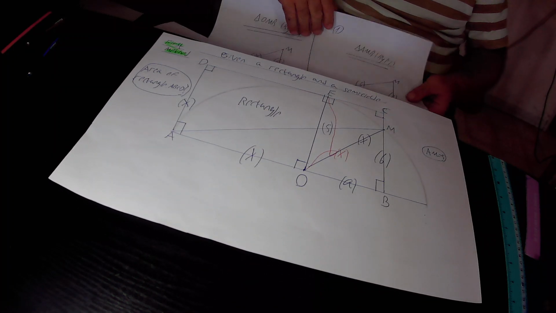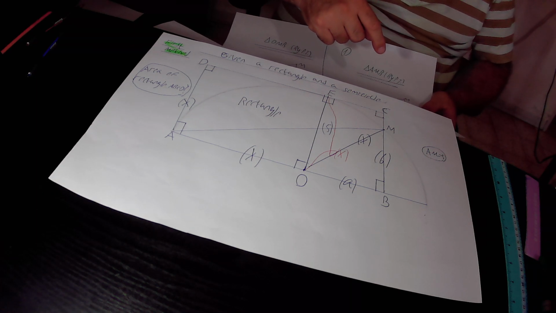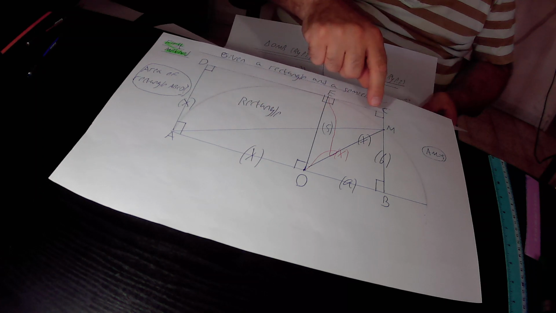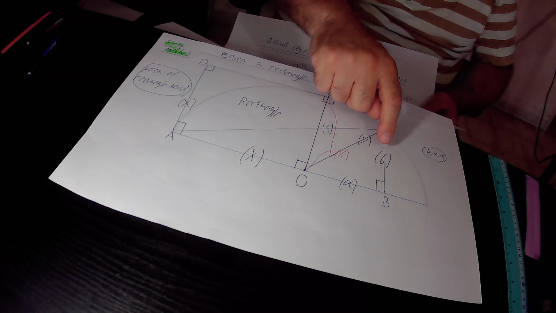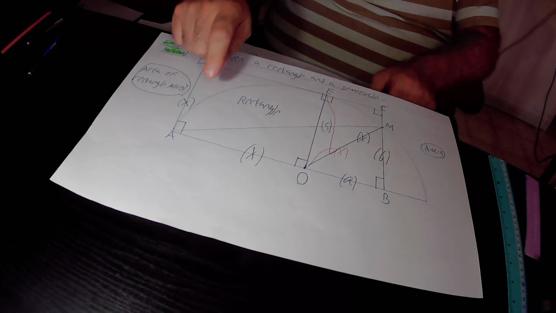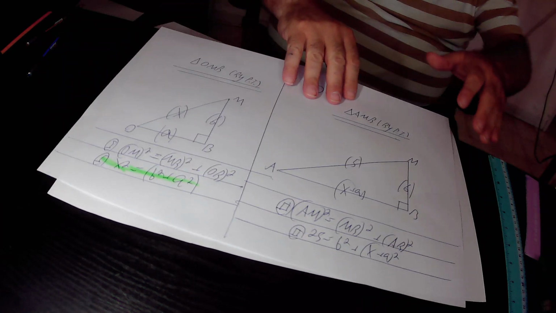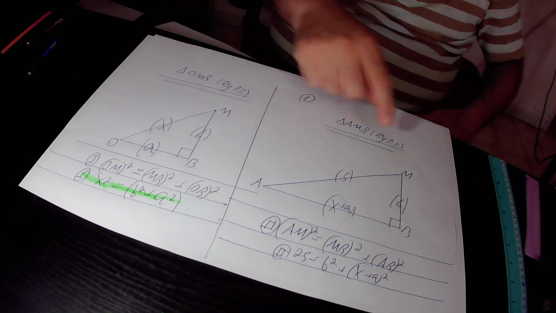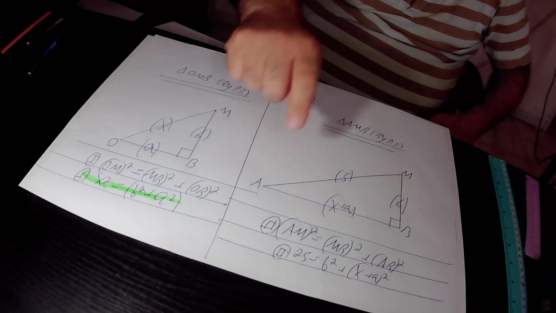In the next step, I copy the big right triangle AMB onto a new page, and we implement the Pythagoras theorem on this right triangle. The hypotenuse AM equals 5 units in length, according to what is given. MB equals B, according to our definition. AB in total equals x plus A. So this is the right triangle AMB that comes from the original drawing. In this right triangle AMB, AM squared, the square of the hypotenuse, must be equal to MB squared plus BA squared.